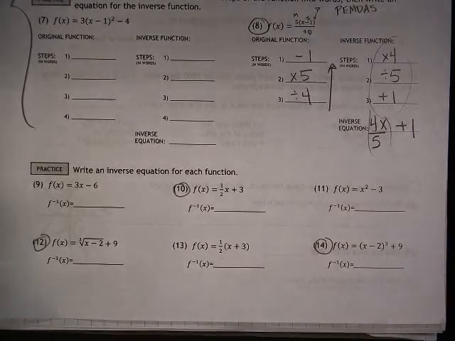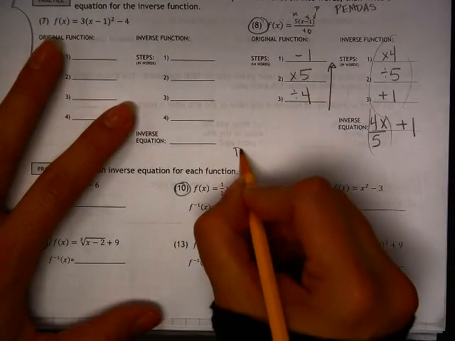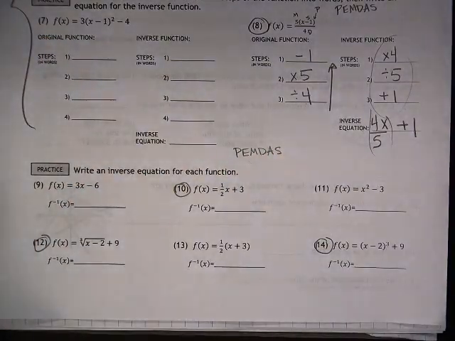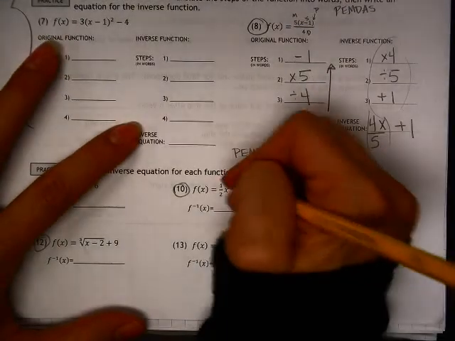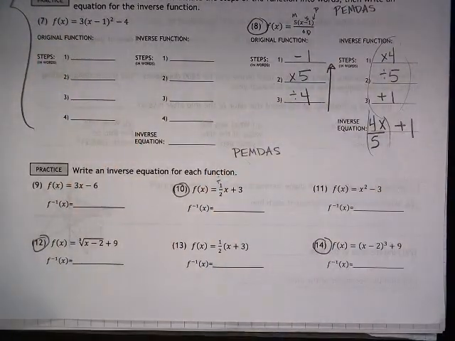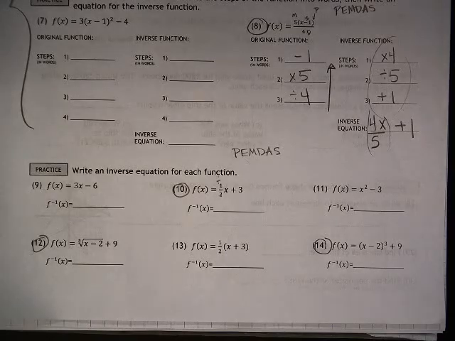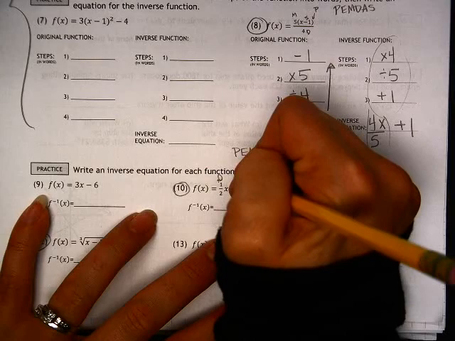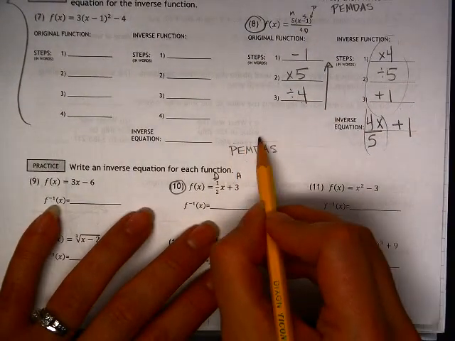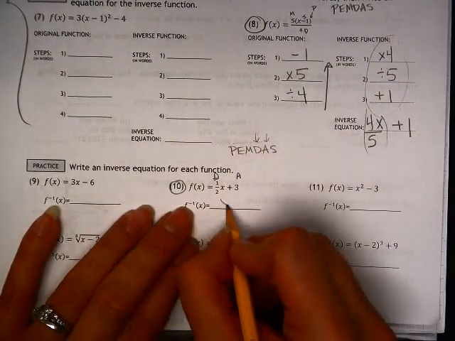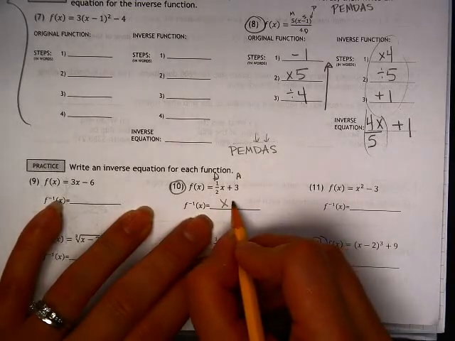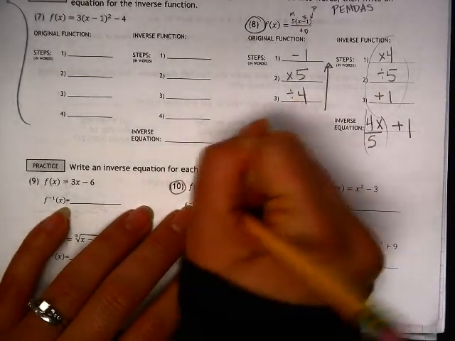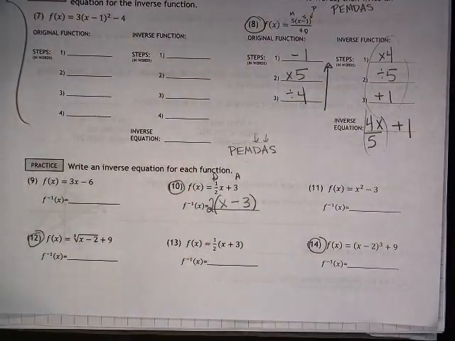All right, we'll go ahead and look at all three of these, but in reality, you really just need to figure out what it is that is happening and then to undo those things. So what we have here is we really have division. Multiplying by 1/2 is the same thing as dividing by 2, which is a D. And we also have addition. So when I do the problem, I divide first and then I add. So when I undo the problem, I undo the addition first, and then I undo the division with a multiplication.